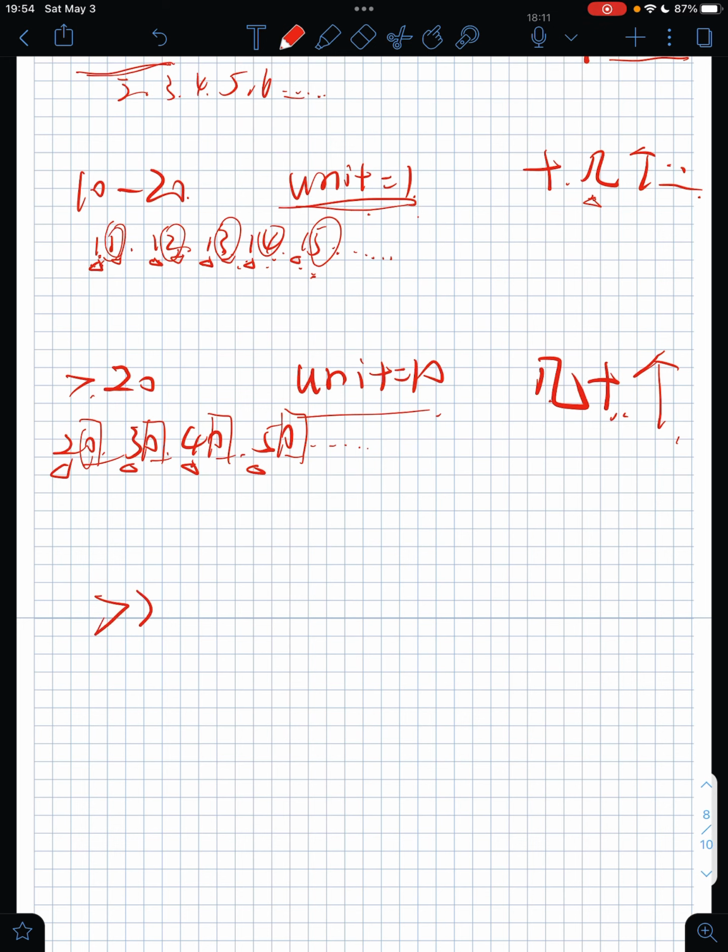Okay, and now let's enter the next chapter about 多. Sometimes you'll be like, Han Yan, what if I want to go still beyond 20, but the unit is not 10 anymore? I want to be more granular because I know our classroom has 50 something students. I already know 50. So I don't want to generalize with a 20 or 60 or even 90 because I know information better than that, right? So that's how we perform the unit level of 1 in this case.